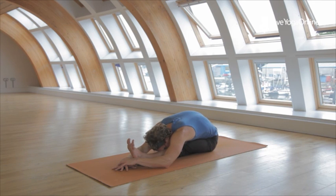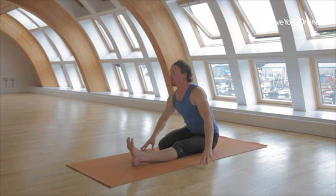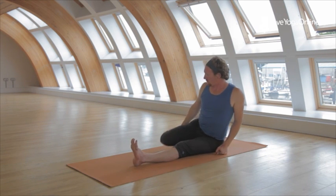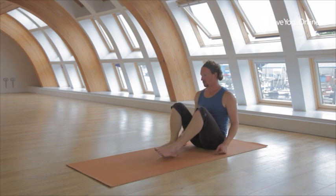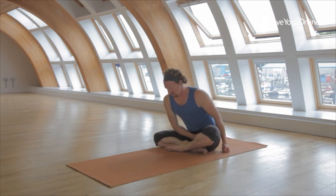One more breath, and inhale, come out of it. Bring the right heel in towards your groin. Come to simple cross-legged. Inner groins move back and apart.